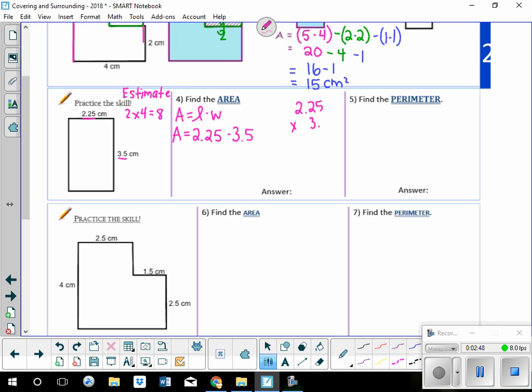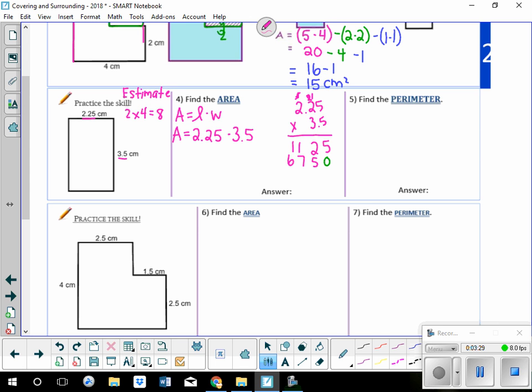When I multiply decimals, I do not need to line up my dot, but I do still need to give it all I've got. So 5 times 5 is 25. 5 times 2 is 10, plus 2 is 12. 5 times 2 is 10, plus 1 is 11. I'm going to put my 0 in as a placeholder there. Cross off those little parts that I carried, just so I don't get confused. 3 times 5 is 15. 3 times 2 is 6, plus 1 is 7. And 3 times 2 is 6.